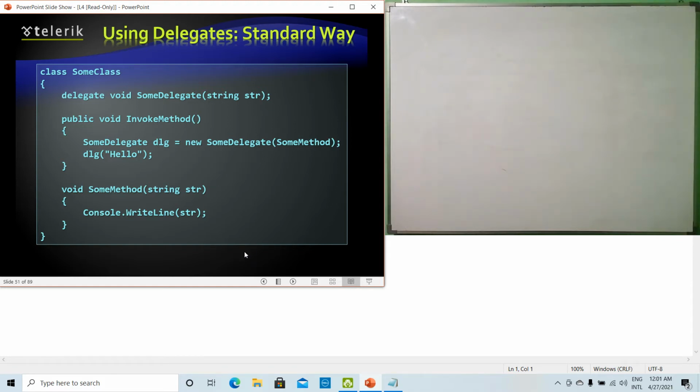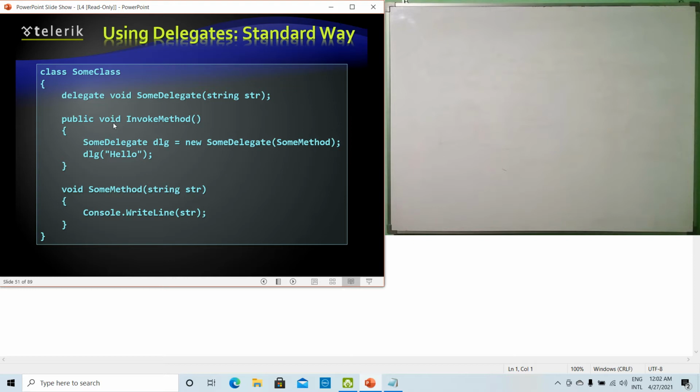Now here we have a method void SomeMethod string str. This method's return type is void and it has one parameter of type string. Therefore, a reference created from SomeDelegate can point to this method.